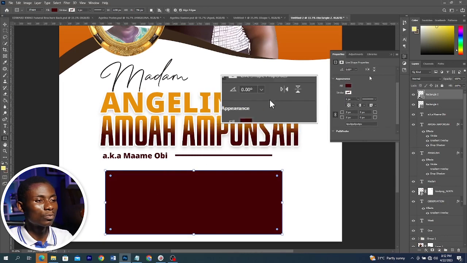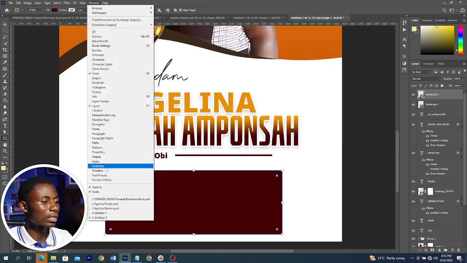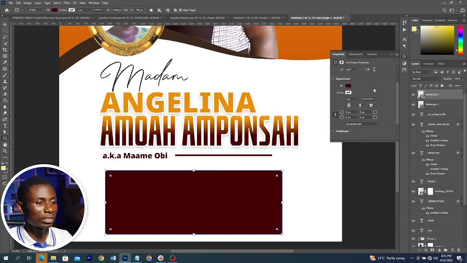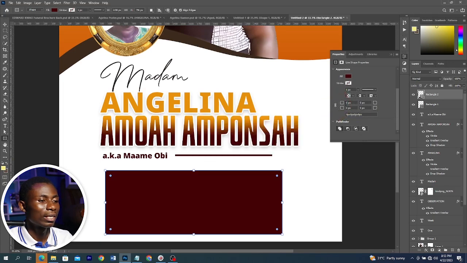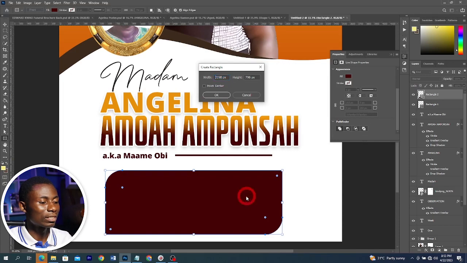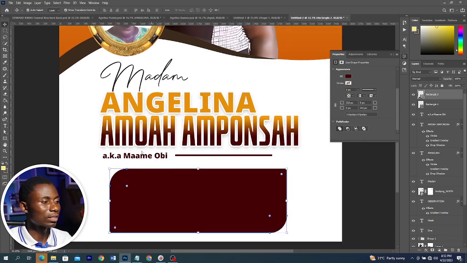If you don't have the properties, okay, you're supposed to have these properties. If you don't have it, go to settings and you are going to see properties. Make sure it is checked. It is going to open somewhere on the page for you. And then I'm going to make sure I have this linked together corner radius on check, and then I'm going to increase this one. When I'm okay with it, I'm going to leave it, and then I will copy this one, Ctrl C to copy, Ctrl V to paste this one over here, and boom, I have this effect. Okay, then from here, with the help of your move tool, you can move this one to the center. You can also align it to the center.